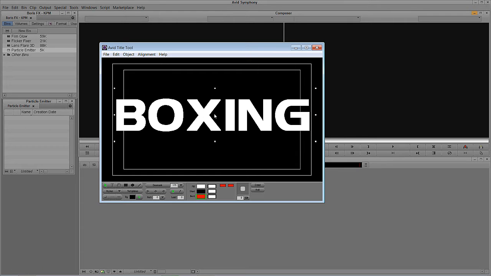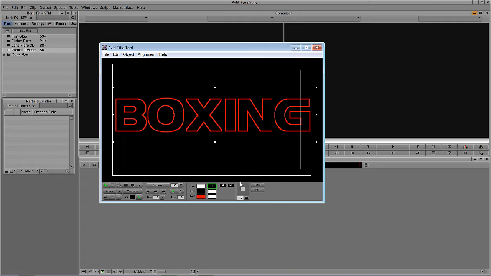Now you're going to notice as soon as I do that, nothing happens. It's because I haven't actually applied the border yet. So let's just do that. I'm just going to apply a relatively thin border just like that. And what I'm going to do now is get rid of the fill. And to do that is actually very easy. I'm just going to navigate right over here and we'll just set its transparency to be 100% see-through, just like that. Now really the color is irrelevant. This could be red, it could be green, black, doesn't matter, because remember, it's the alpha information that the effect is going to be looking at.